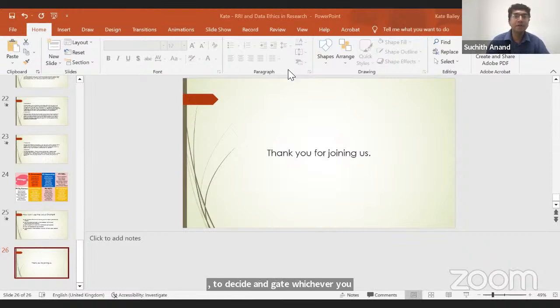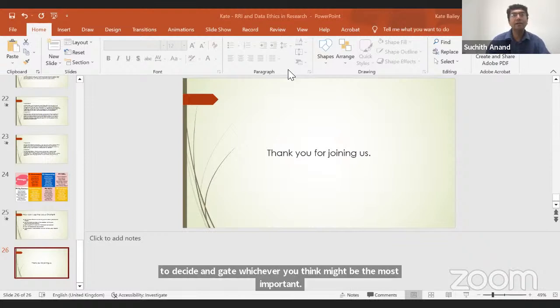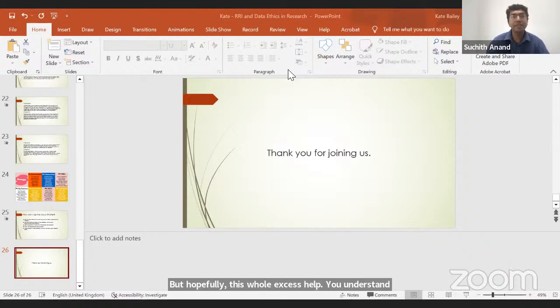But hopefully this whole exercise helps you understand the wider guidelines and wider principles that you need to be aware of whenever you are doing a research project. And when we look back at what we have gone through, in the beginning itself, we looked into why responsible research and innovation is important, why even look at the area of framework, how you start looking at, how you anticipate, how you reflect on it, all these kind of discussions in this short breakout practical exercise.